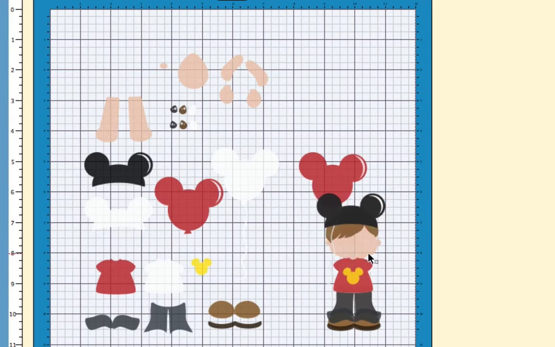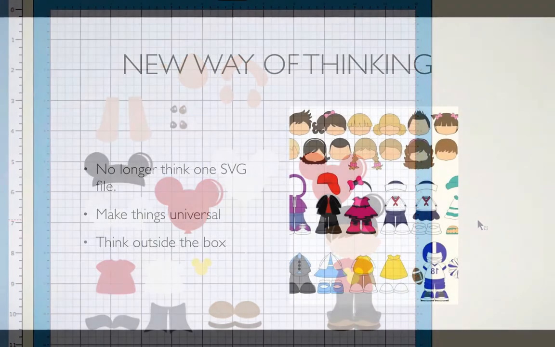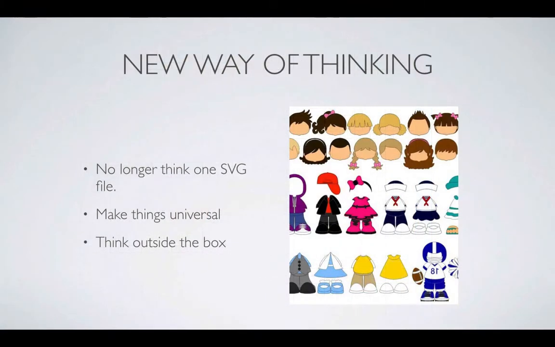With this program, you can almost think outside the box a little. Just don't think about making people. You can make animals, you can make Legos. Legos is a great example of how to think about this doll factory. You can pop a head off one of the Legos and put it on a body, and that body has a new outfit, of course, and you've got a whole new unique doll. So think outside the box.